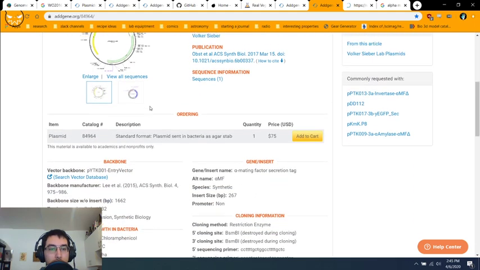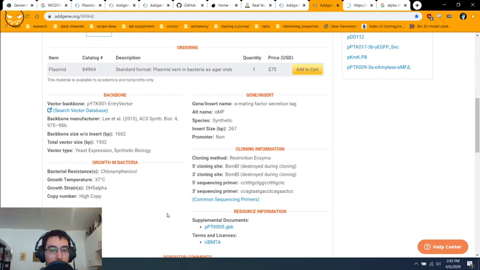So in this case, the two pieces of information it gives you: it says growth in bacteria, and what strain it likes working in. This doesn't really matter. It'll work in anything, so you can ignore that. The important things are these two pieces of information. Chloramphenicol is the type of antibiotic used to select for it, and high copy.